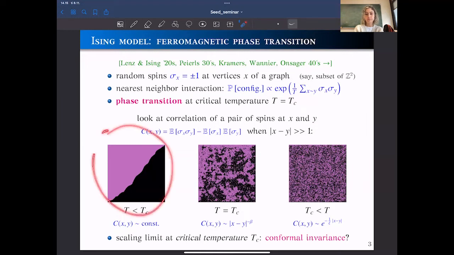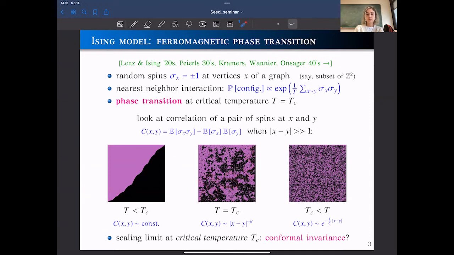Here is low temperature. Next-door spins want to have the same color. Here I put some boundary conditions so that I will have this interface between the corner points. Somewhere in the middle, there's a critical temperature, where the picture looks like that. This is the region we are interested in. Here is also an interface between the two corners. It's very hard to find, though. It's very fractal looking, like that.